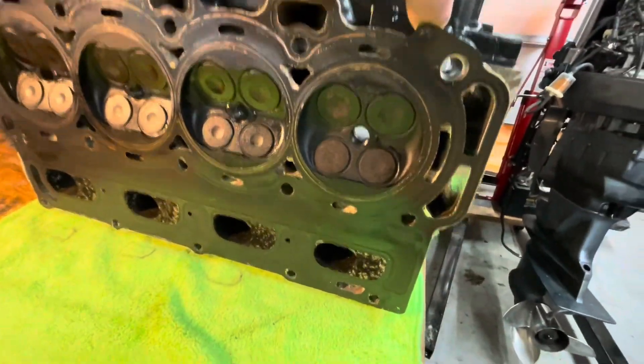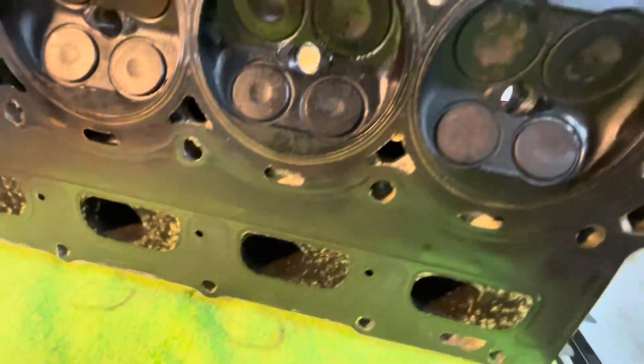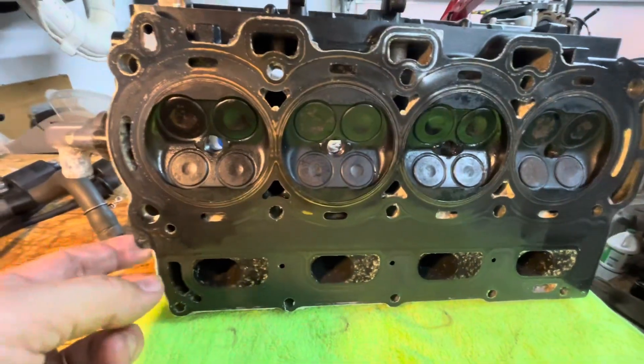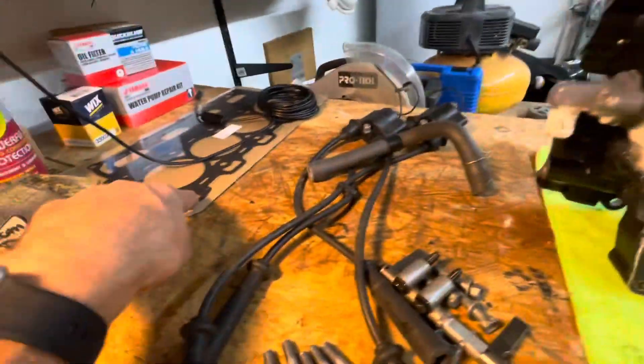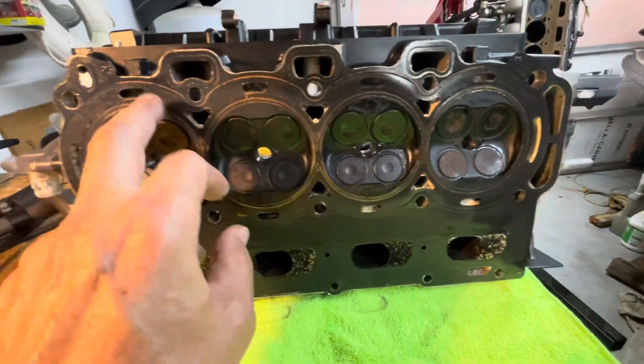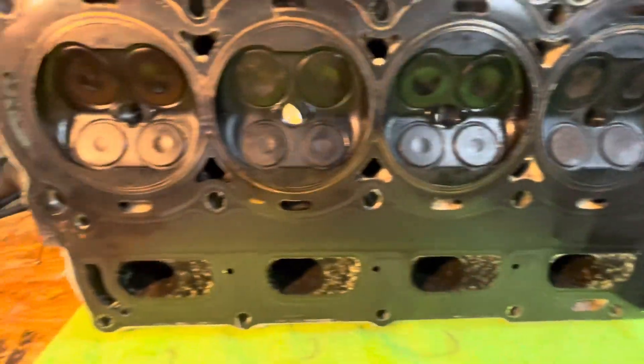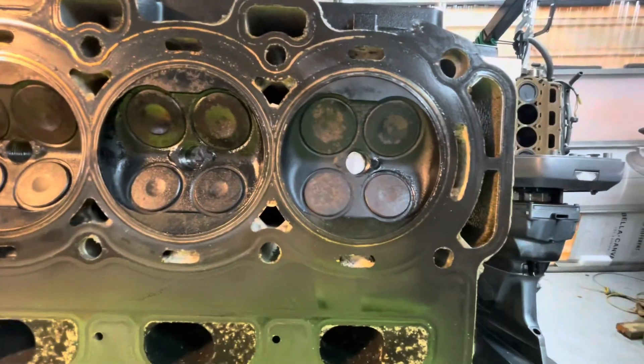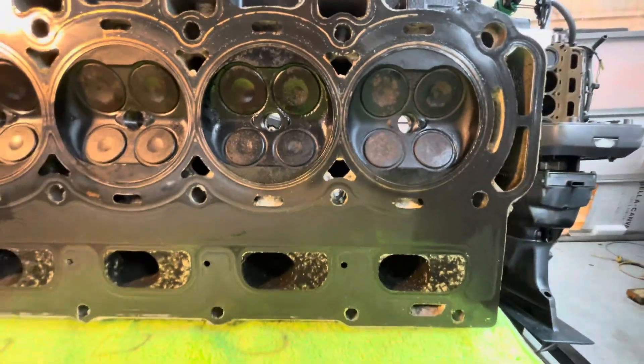There's a head gasket right here. Did they put two on by accident? I don't know. I got a new head gasket here — I'll take a look at it and see if it's like two pieces. I'll have to take a closer look at the valves. They seem okay.